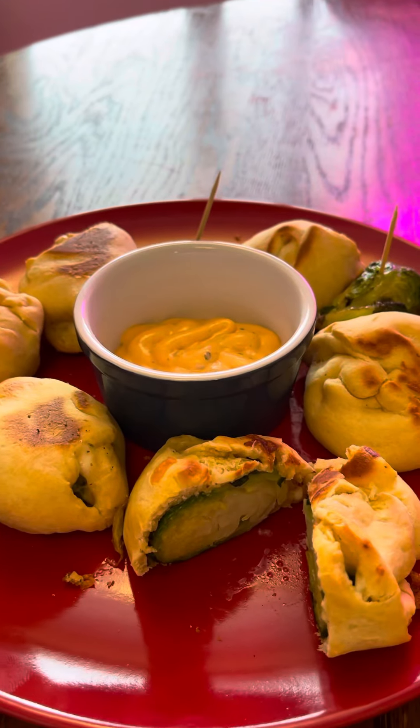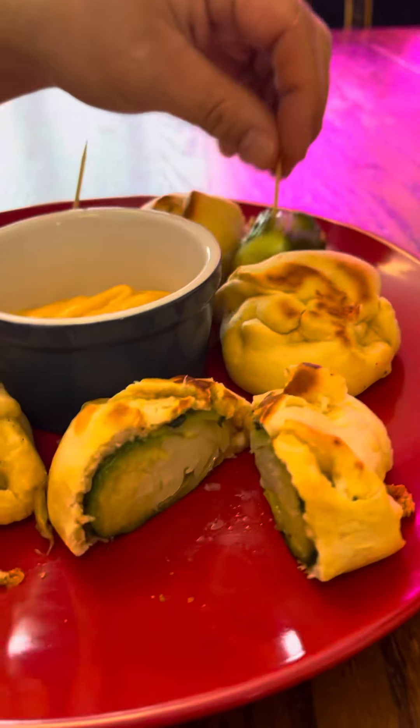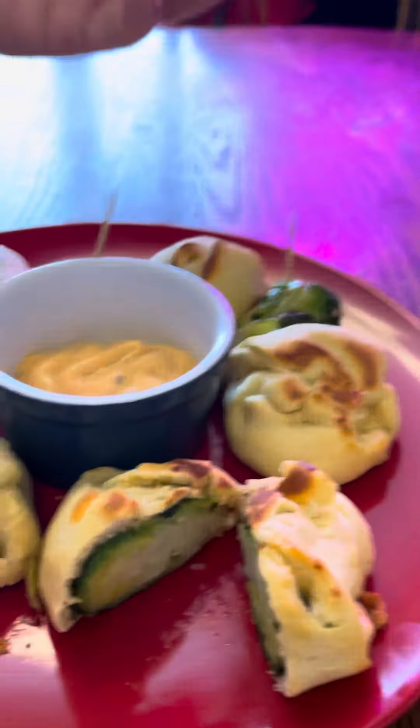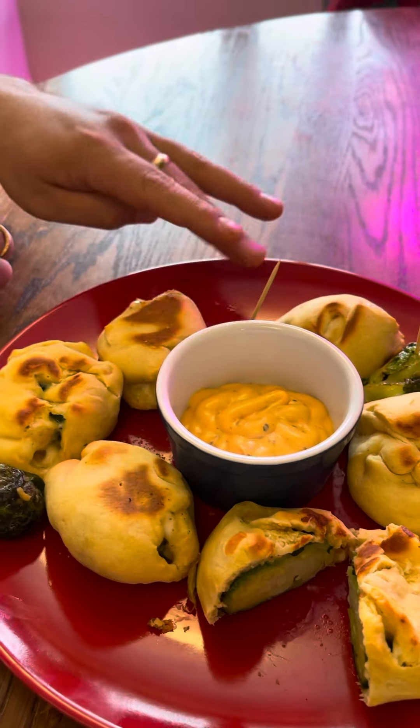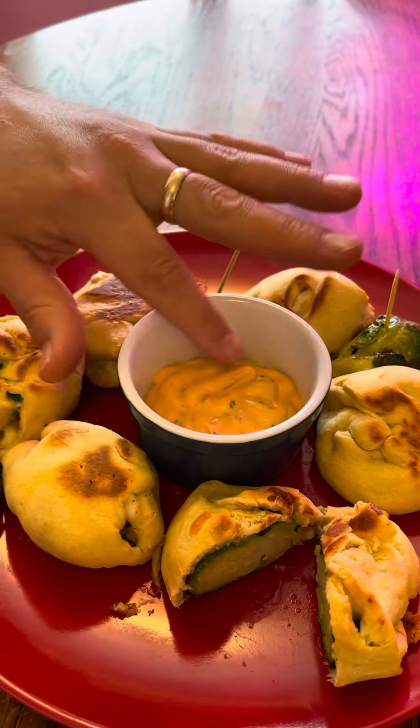Hi, welcome back. I'm coming with Cory. Here is your plate. For a little bit of presentation, I kept a couple of Brussels sprouts on there. If you're going to bring it out, it gives that color — you have the red plate, the green, the bread, and the sauce.